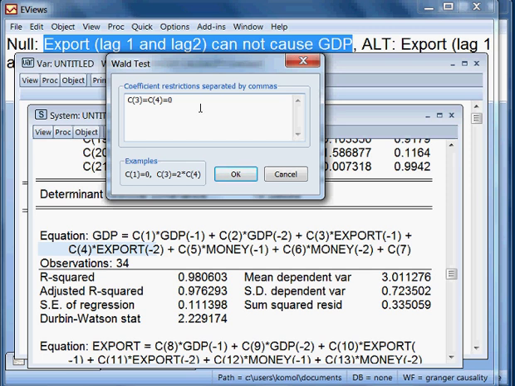If they are 0, export lag 1 and export lag 2 jointly cannot cause GDP.